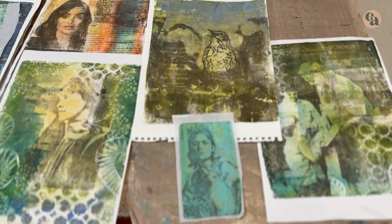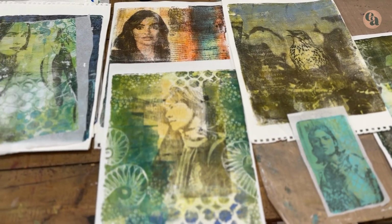Some image transfers. Quite a tough thing to do. It's quite challenging as there are so many variables and you can have a brilliant image one moment and a fail the next thinking you've done exactly the same thing. And it's quite disheartening sometimes. So I spent a week toiling over the gel plate to try and discover some key things that help you get a good result pretty much every time. So let's get started.